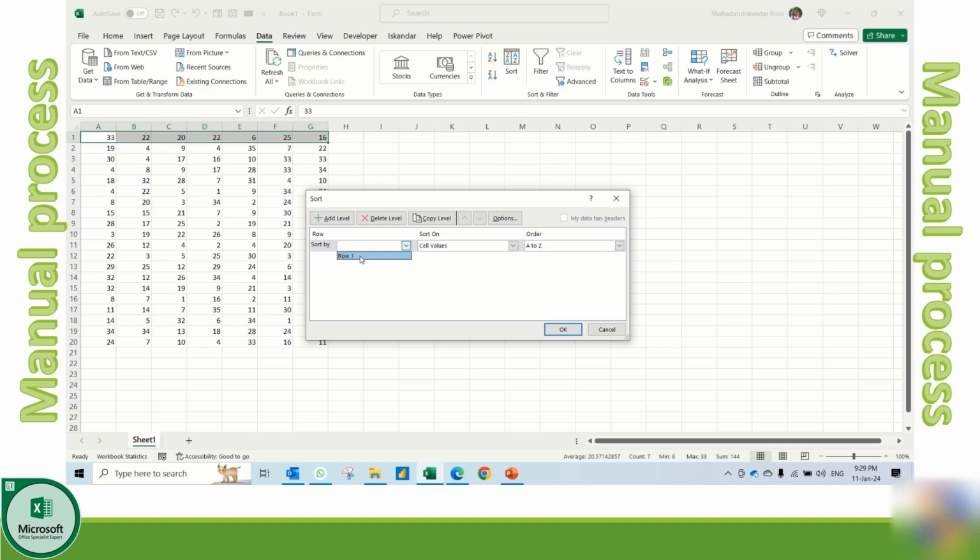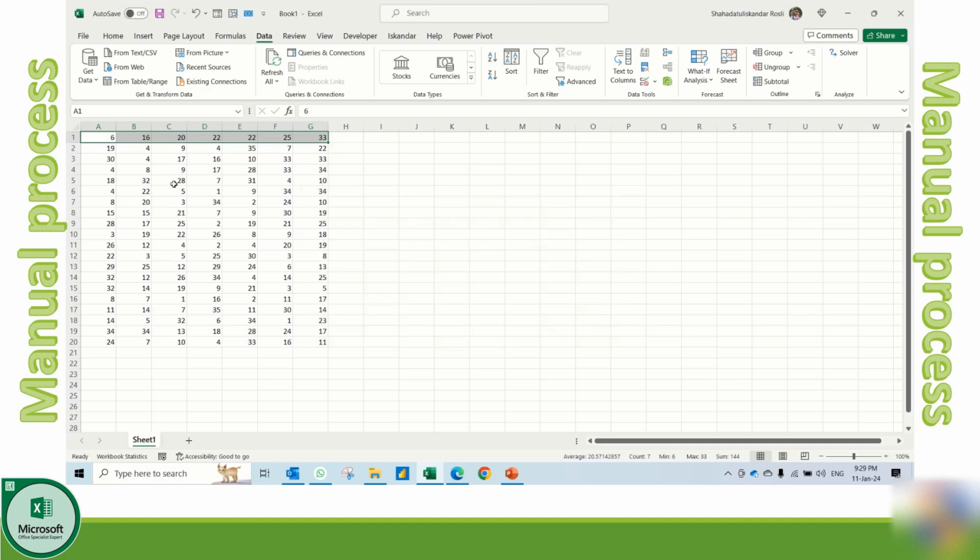Why do we have this row 1? Because we are only selecting the first row. Okay, so that's what we want to do now. We want to sort the data inside this first row, smallest to largest, for example here, ascending order. So when I click on OK button, the number in the first row has been sorted to ascending order. Okay, that is the first example. We are selecting only the first row.